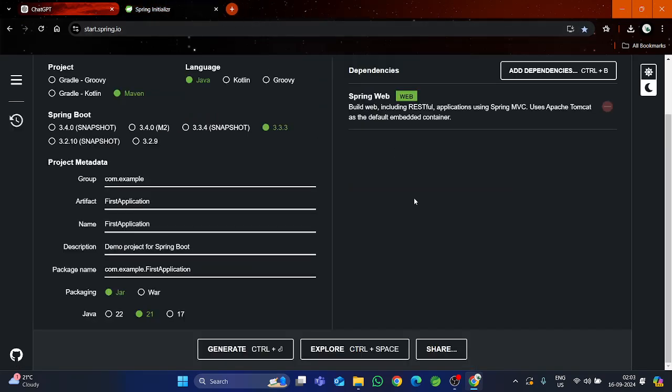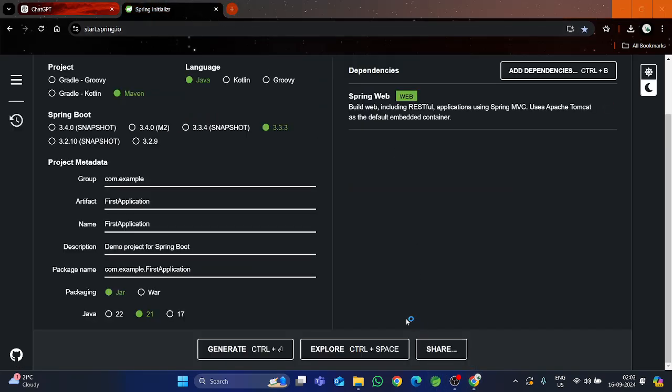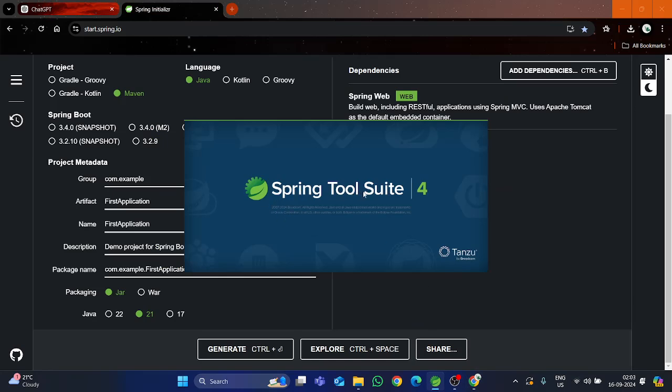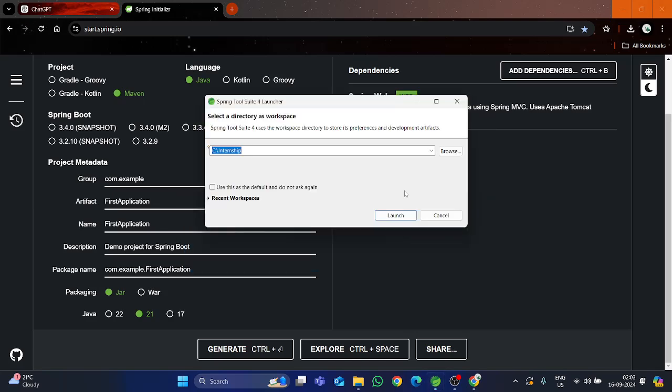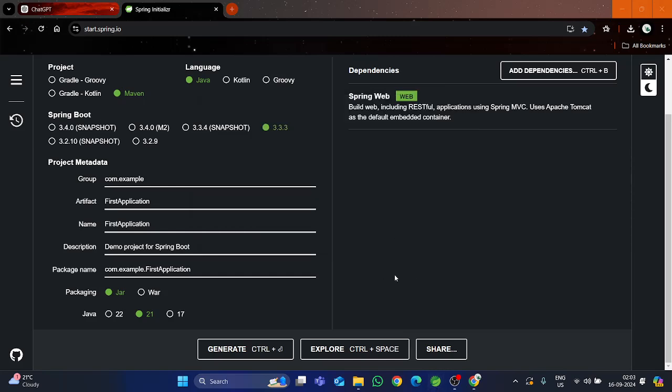I have already downloaded Spring Tools for Java STS. So I will just step forward and make my project. I have chosen my directory path. Let's launch it.